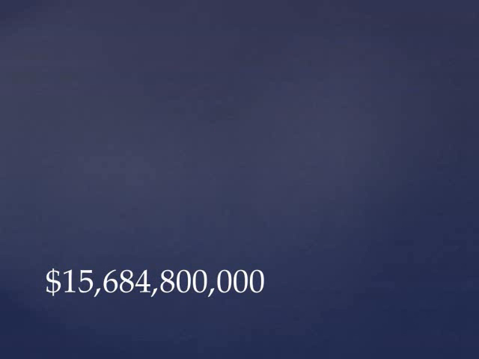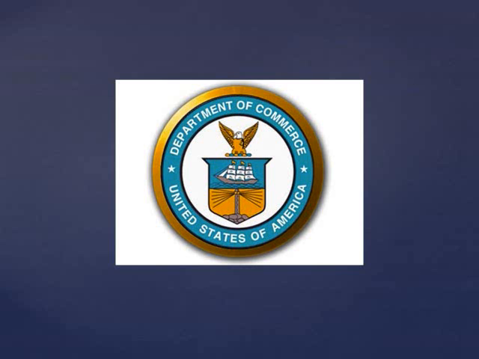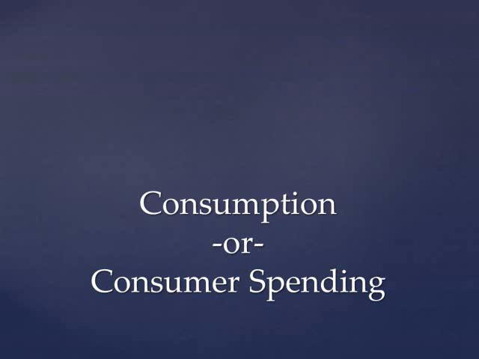This was the current dollar value of all the final goods and services produced in the U.S. in 2012, $15+ trillion worth. We can learn more about GDP figures by looking at GDP data collected by the Department of Commerce. Spending by households is called consumption or consumer spending. Because the products provide direct satisfaction to consumers, when we measure GDP, consumer spending represents the largest category. Spending for consumer goods and services makes up approximately 2/3 of all spending.